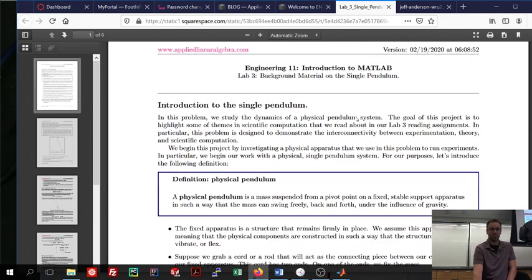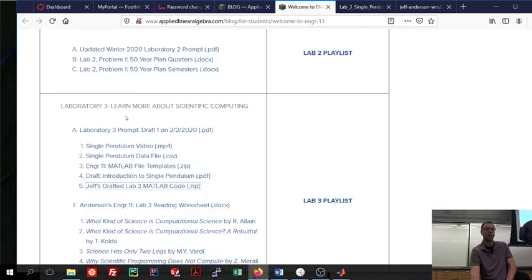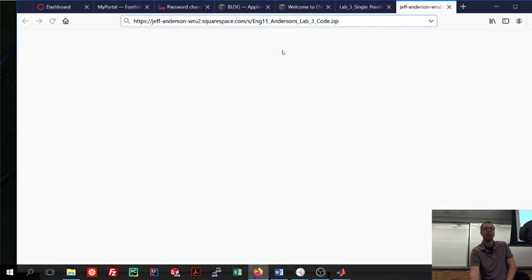So again, you go down to Lab 3, Draft Introduction to Single Pendulum, Drafted Lab 3 MATLAB Code. Here's the draft introduction. The MATLAB code is in a .zip file. Please download it, open it, take a look at it. When I come back, we'll talk about that together as we get into Lab 3. All right? So I will see you at 12:05. We'll talk through this, and then later today you'll get back your tests.